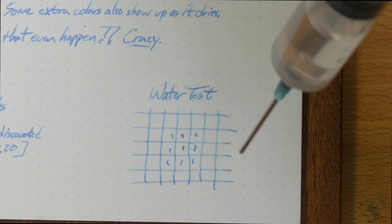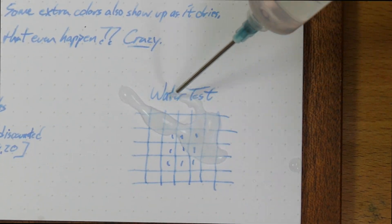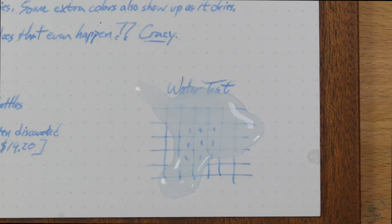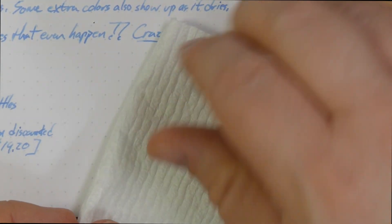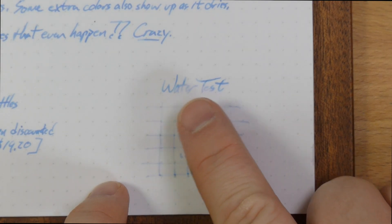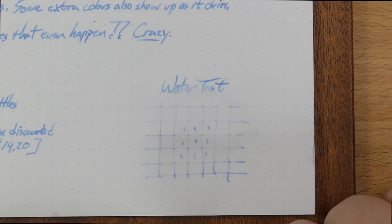So let's get some water in this. There's your syringe. So plenty of water there — give it a swish. I'm not really expecting any water resistance, but there might be some; you never know with these inks. It doesn't look like there's any blue swirling around, although you do see considerable lightening there in the grid. Soaking that up. There's actually some left — there's more than I expected. You can still read 'water test' and still see where the grid was. But I'm not going to say it's water resistant — I think it's just too light for that, so any amount of ink that leaves is kind of detrimental to it.